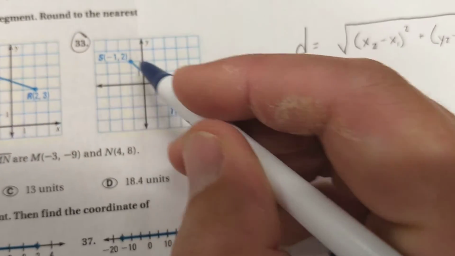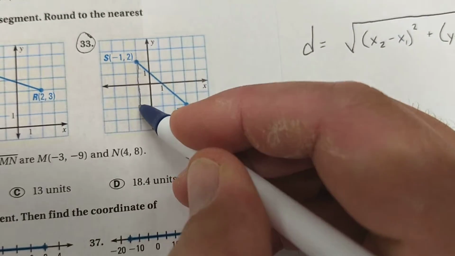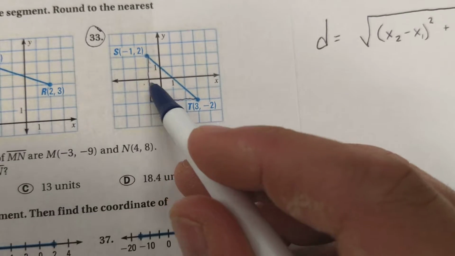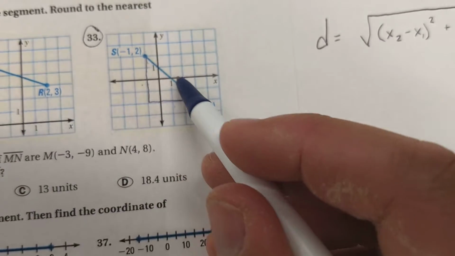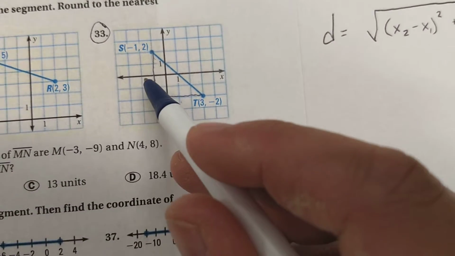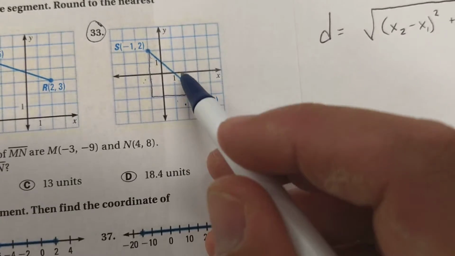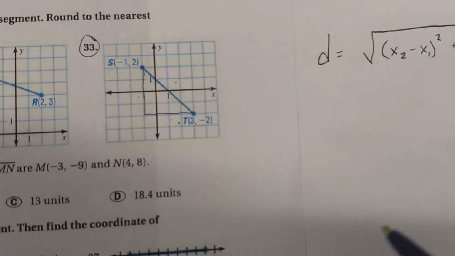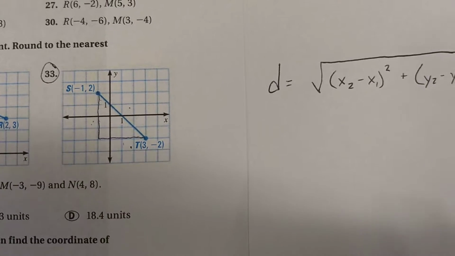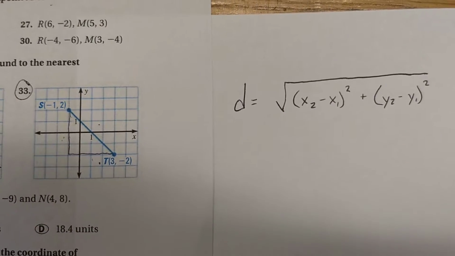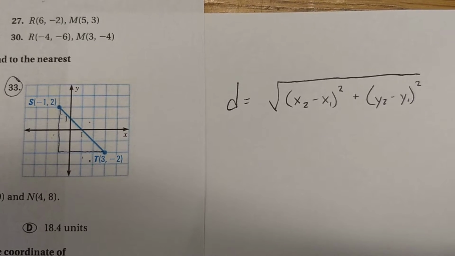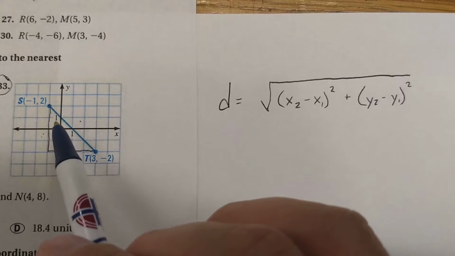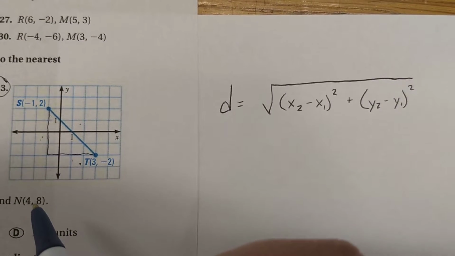And if you really wanted to, you could do the old-fashioned way and turn this into a right triangle with your leg here, your leg here. This would make it your hypotenuse. And you could do a squared plus b squared equals c squared and then solve for c. That'd be one way to do it. You could also use the distance formula, which would probably be a little bit better in this scenario. And remember, the distance formula comes from the Pythagorean theorem, so you're kind of doing the same thing.